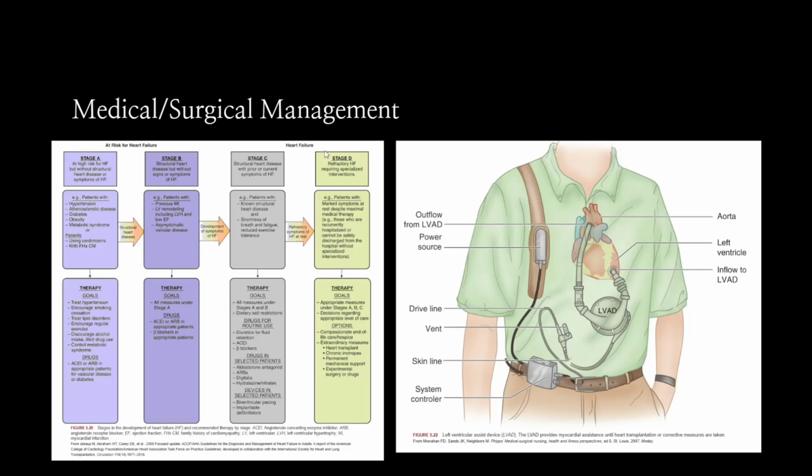Here's a rehash of how heart failure is managed. So stage A, B, C, and D. This is early, no structural changes and no symptoms. It outlines the goals here. Discourage alcohol intake or drug use. Here are the drugs that might be used. Treating hypertension, encourage smoking cessation, lifestyle habits. Here are some of the things we might see with it.